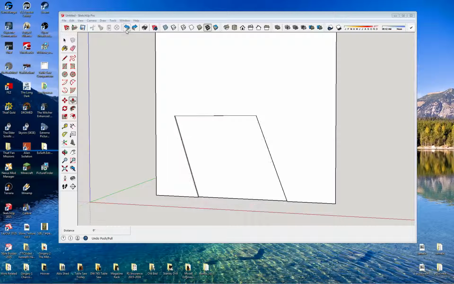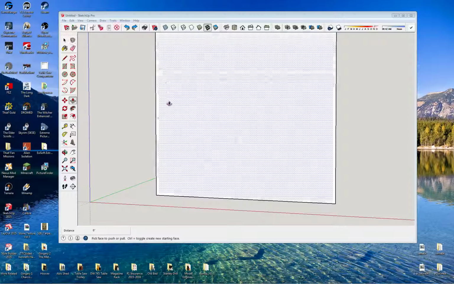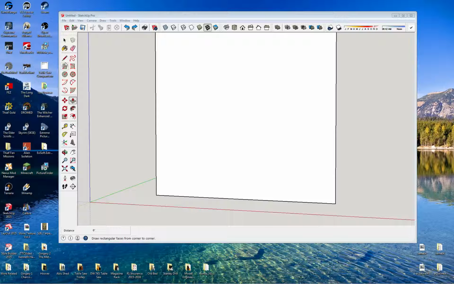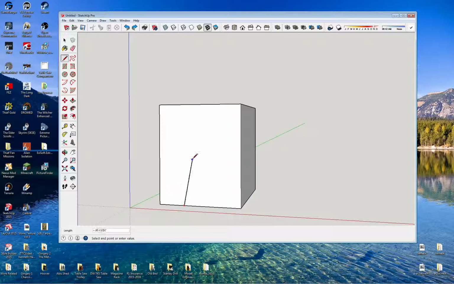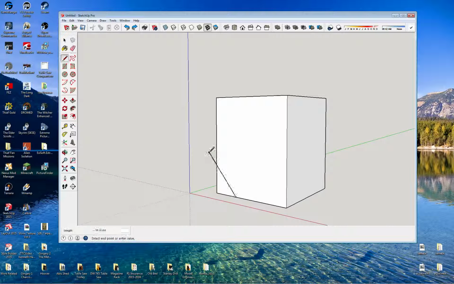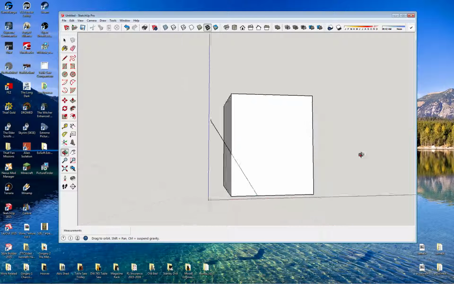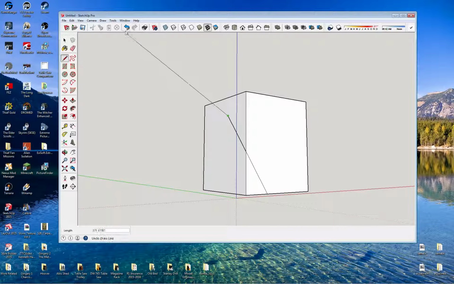I'll undo that again. There we go. No, that's on the plane too, right.